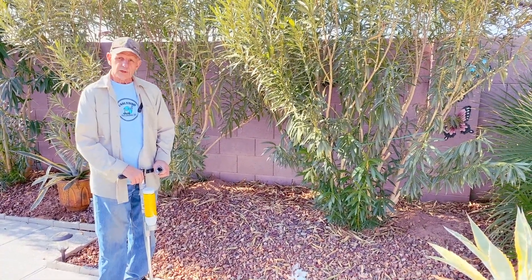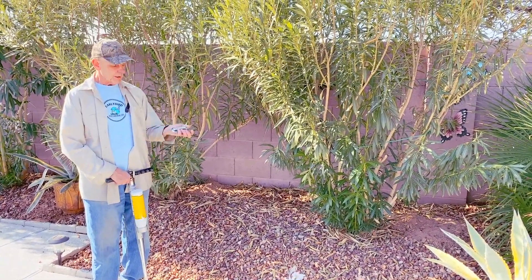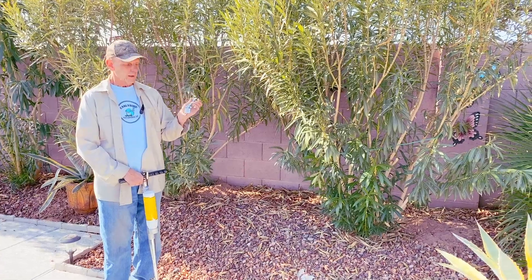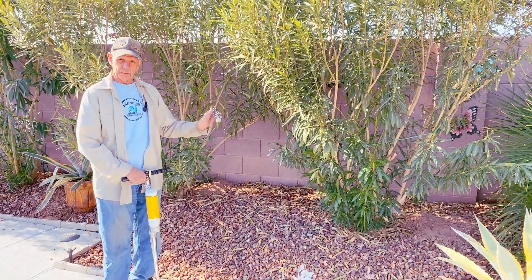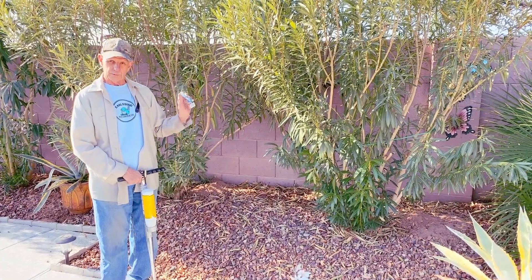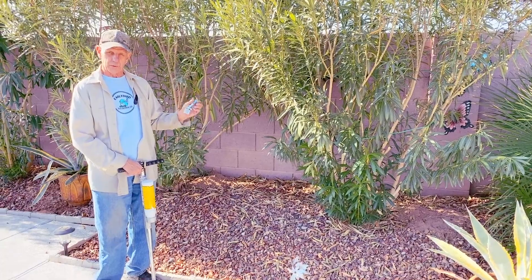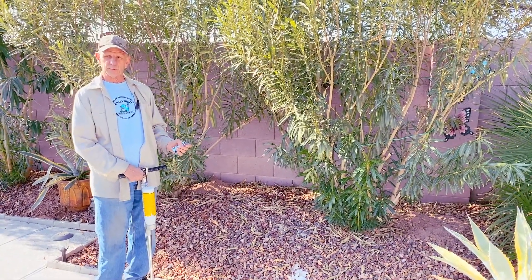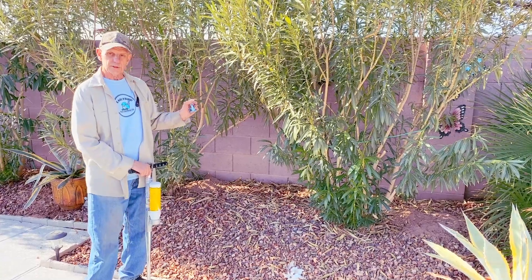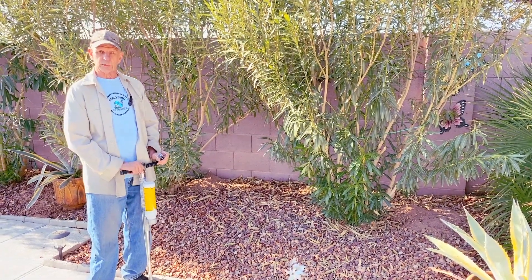With those types of rodents, there are basically three approaches we take. One is a snap trap with a jaw — the trap can be placed in a burrow and the gopher crossing the path will trigger it and catch it that way. It's somewhat effective depending on how fresh the burrows are. The fresher the better, to have a chance of doing something about it.